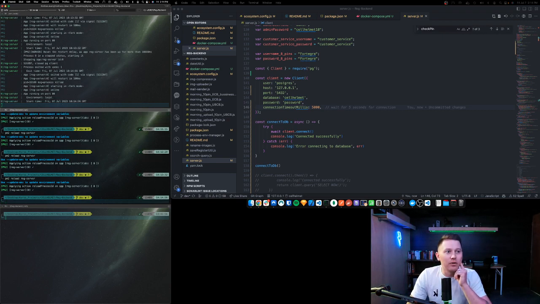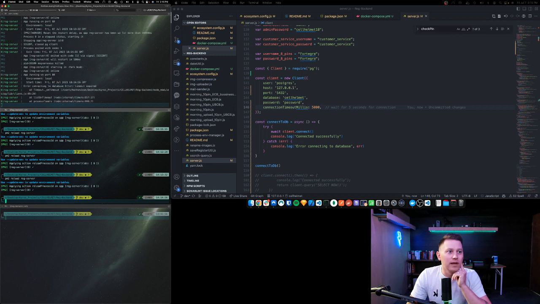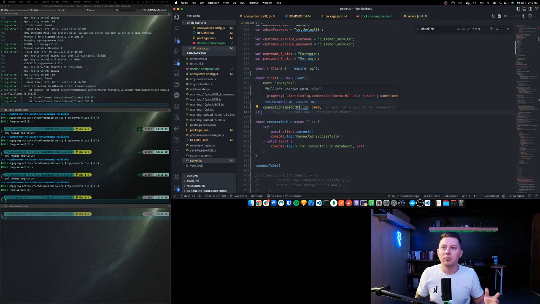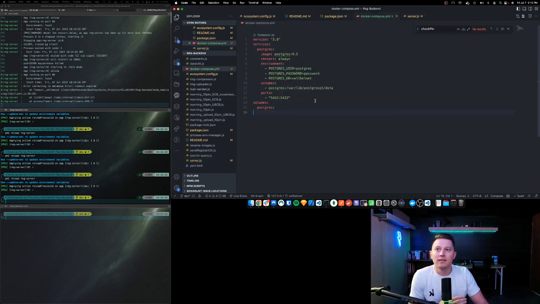Yeah, it's troubling that we're not even getting an error. Okay, now we're getting an error. It says timeout expired. Error connecting to database error. Timeout expired. So something's happening where this app is not able to reach that Docker database, and we have the ports mapped. So in Docker, we're basically mapping the port of that Docker image and container to the host, which is like my desktop computer.